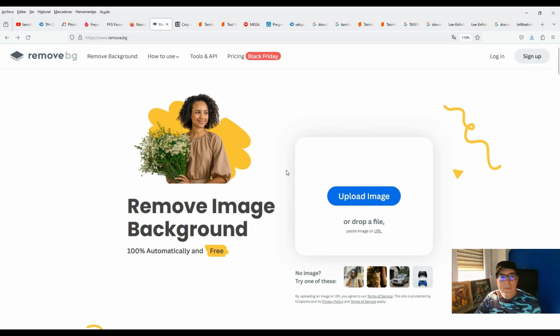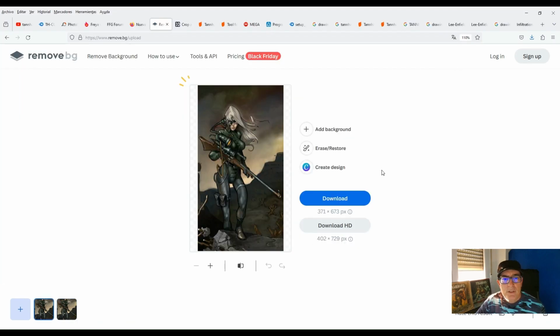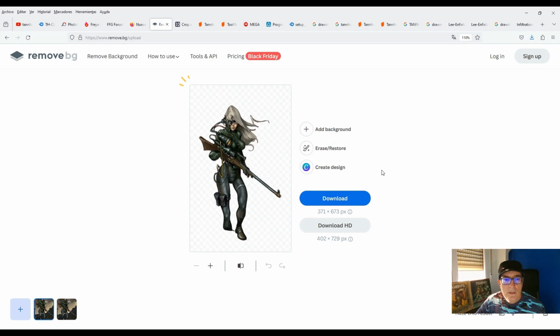Well, I want to comment that there are some very interesting online alternatives for removing the background. For instance, this one, remove BG. Imagine I want to remove the background of this image. Look what this web can do. It's great. It's sometimes better than our option in Photoscape.